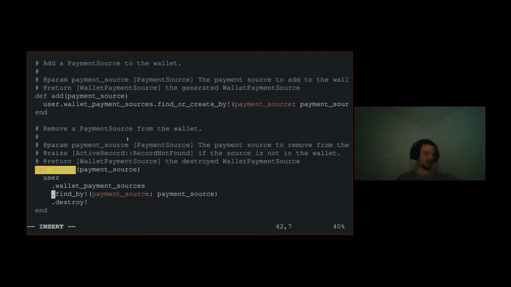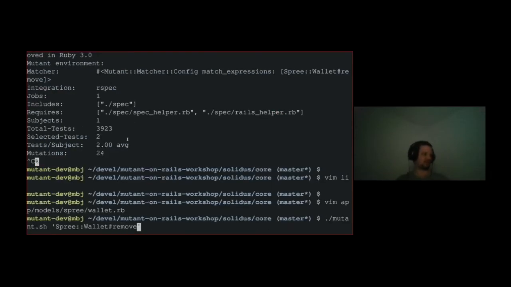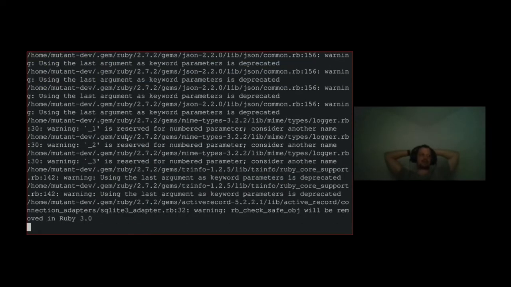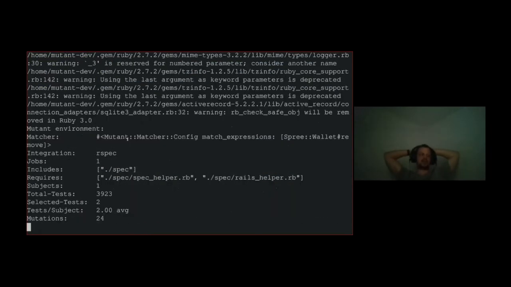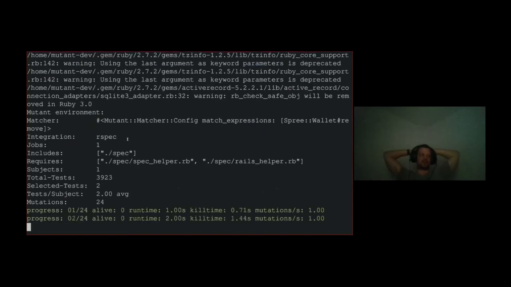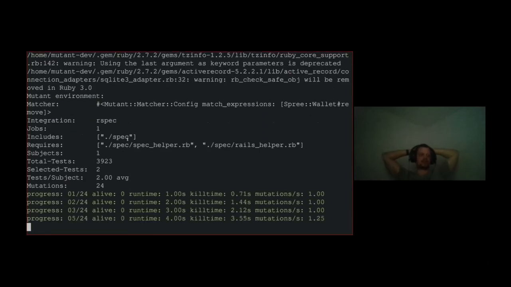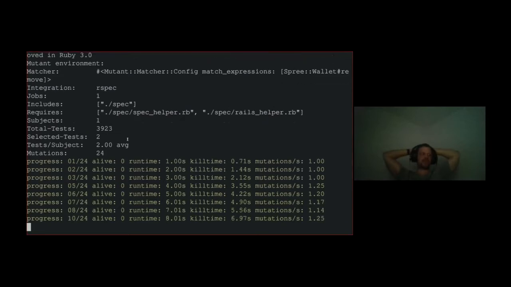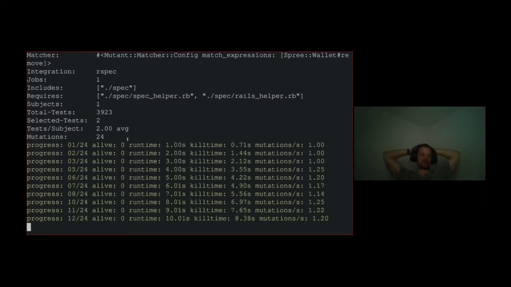What I can tell from memory is that this one here is entirely unspecified. If I remove that find_by constraint, the test still passes, and Mutant shows you. Let's run Mutant to show you. The takeaway is typically not to exhaustively specify it, but to use a correct resource controller class, which handles these things generically, so you only specify it once.